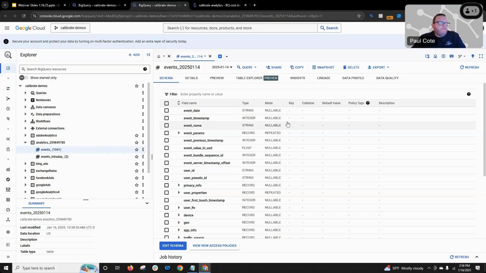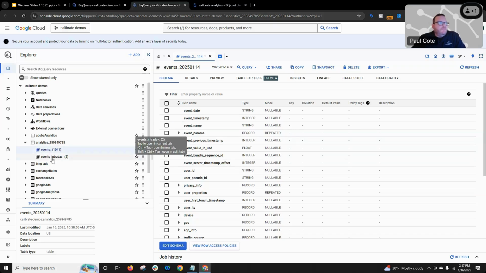The first thing that you'll notice is that we have this data set here that's populated by Google Analytics 4. It starts with analytics_ and then you have your GA4 property ID at the end of the data set name. Within the data set, you'll have this events table, which is your primary export.